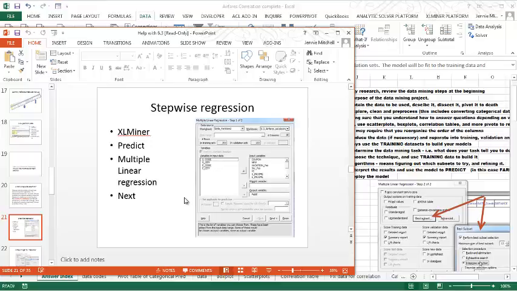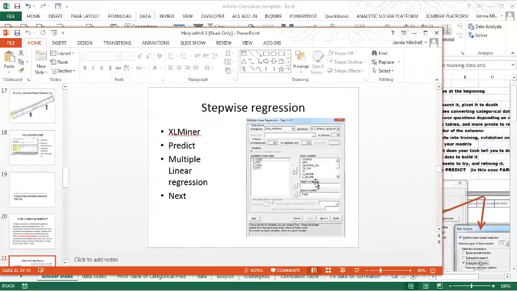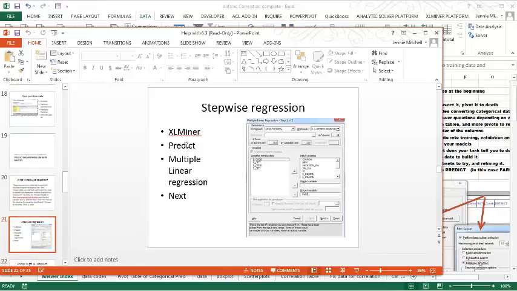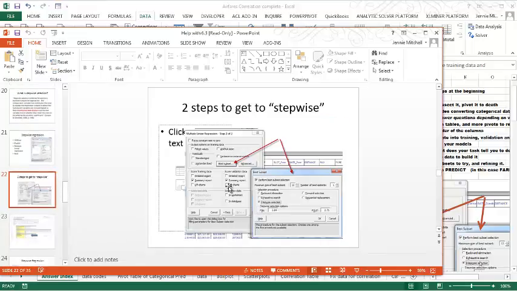These are the steps in regression. I think this is a little bit bigger here for me to show you, but essentially we are using the stepwise regression. You'll see there are 2 steps to get the stepwise.